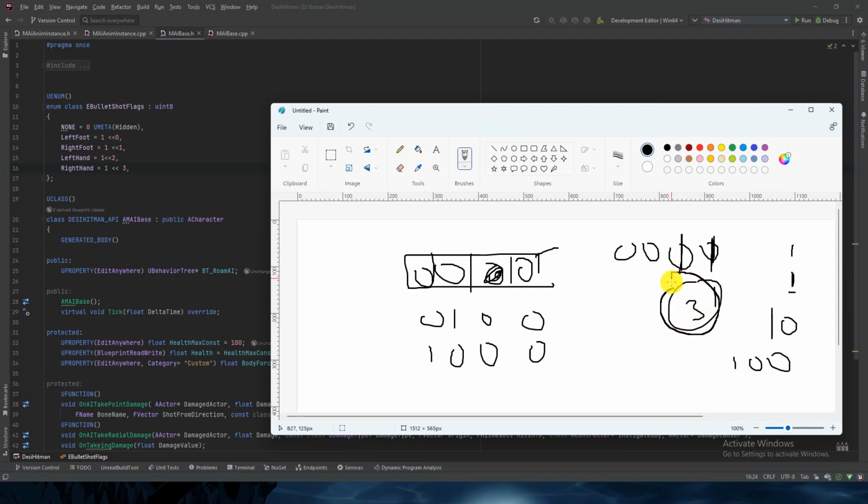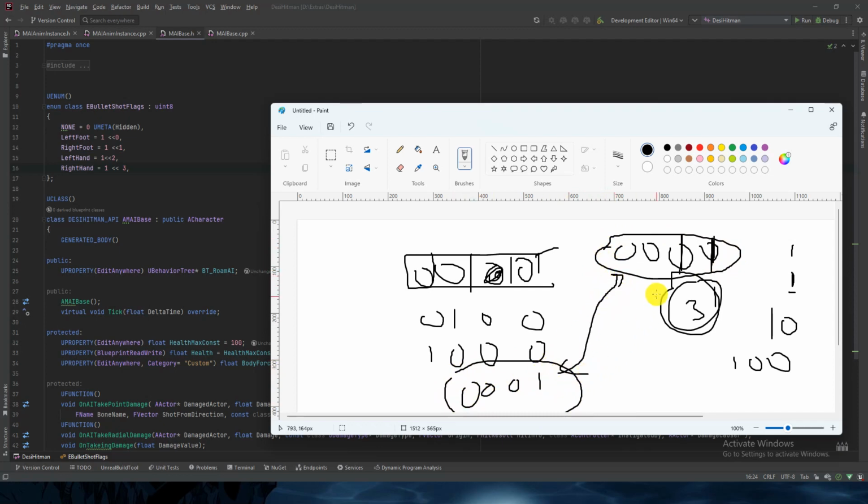You getting my point? So let's imagine I do want to check if I have been shot on the left foot, and the left foot value is shift by 0, so it's 1 0 0 0. I will do the AND of my net result and the value which I want to check.